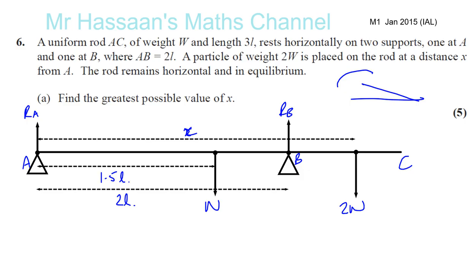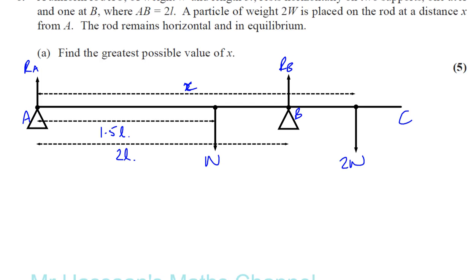Now, in this particular case here, what we've got to be aware of is the fact that for X to be the greatest possible value, it's going to be at a point such that it's just before this is going to start tilting. It will tilt about B. Eventually, it will start tilting about B. You know, just before this thing starts tilting, it will start tilting like this. Just before it starts tilting, let me just show you from here. It's going to start tilting eventually.